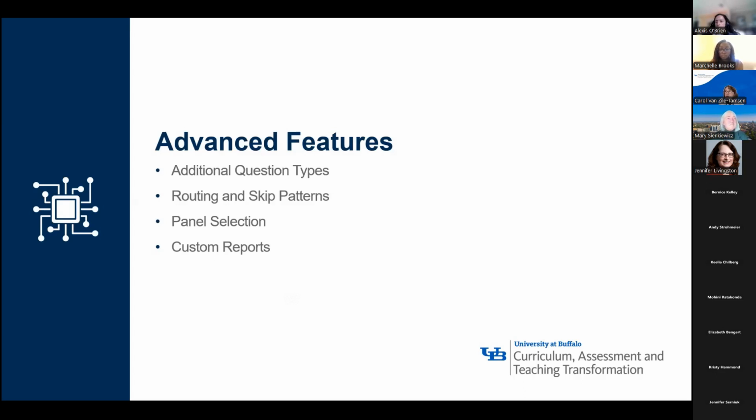Okay, well, this was a quick and dirty overview of the tool. As I said, it's easy to get started with because the interface is easy to navigate. There are some advanced features. We did not look at all the question types. There are many more in there that I listed before that we didn't look at examples of. So when you log in and start creating your survey, you can see all of the question types available and you can experiment with those.